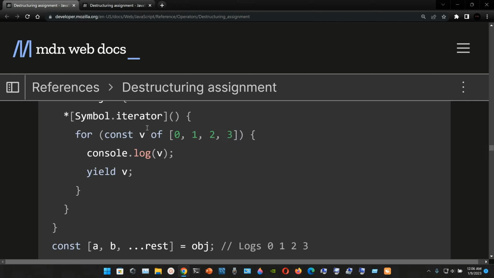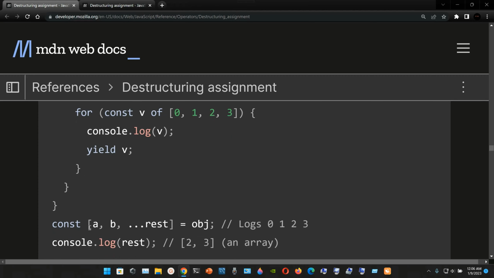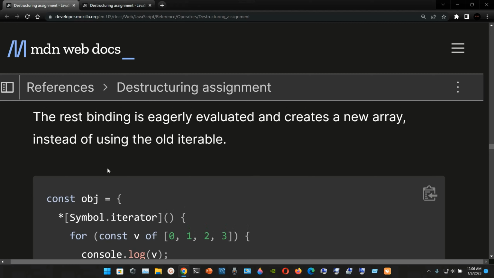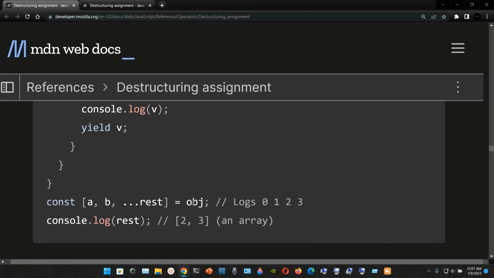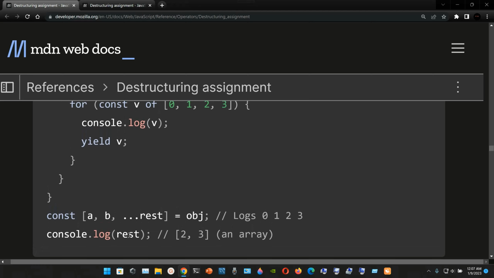We're going to console.log v, yield v, close the curly braces, and now we're going to destructure it. We destructure the constants a, b, and now ellipsis rest, or the rest binding, from the object. Then finally we're going to console.log rest.